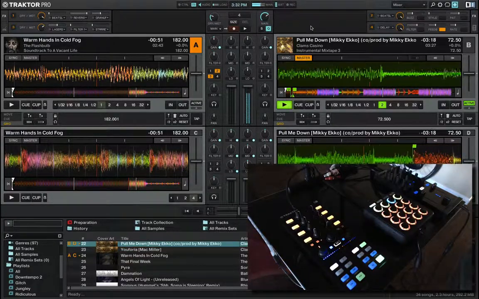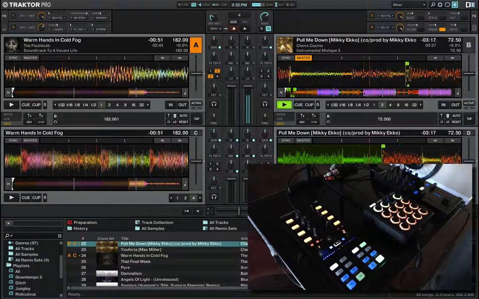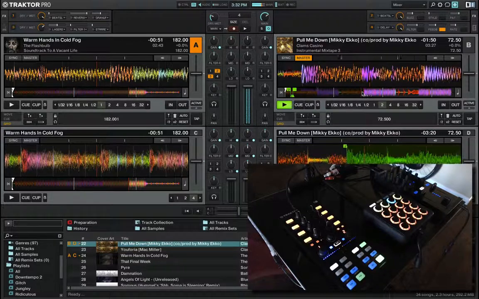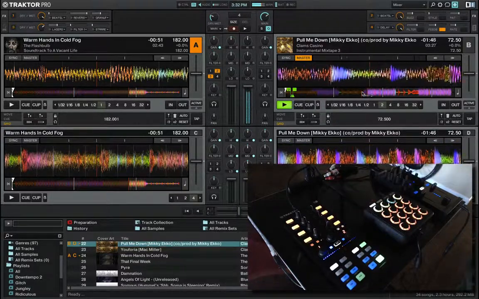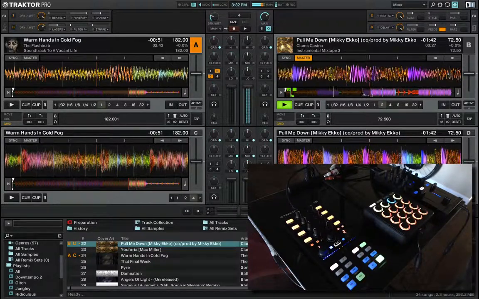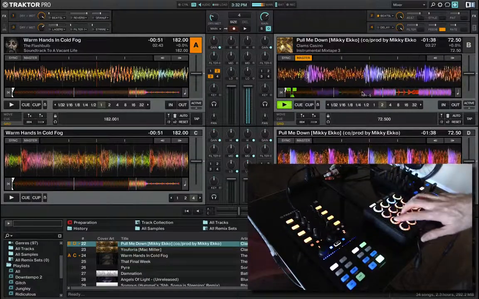And that's the trick of it, is that it's really easy to stop the loop and then seek somewhere else. And unless I double up all of my mappings from deck B to deck D, it's going to cause problems. And there are more automatic ways to do this with a little scripting that I'll have in a different video. But for the really basic system, you basically just double up a couple mappings. I have deck load differently.